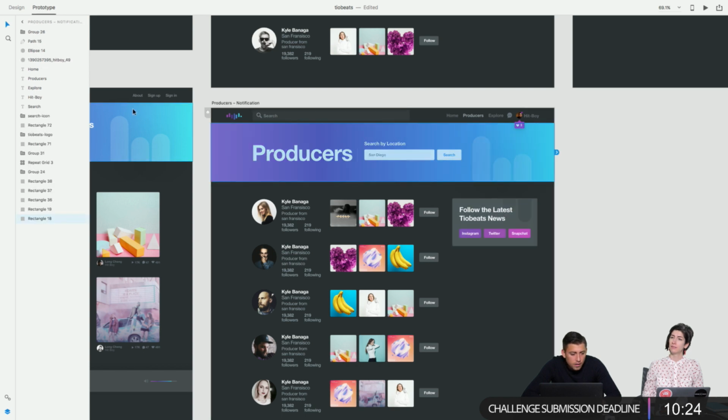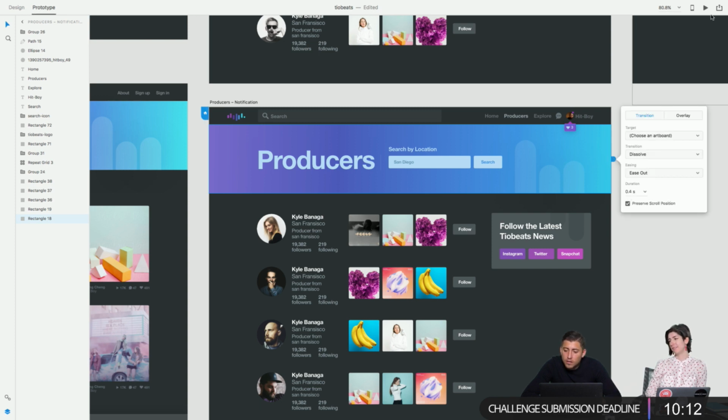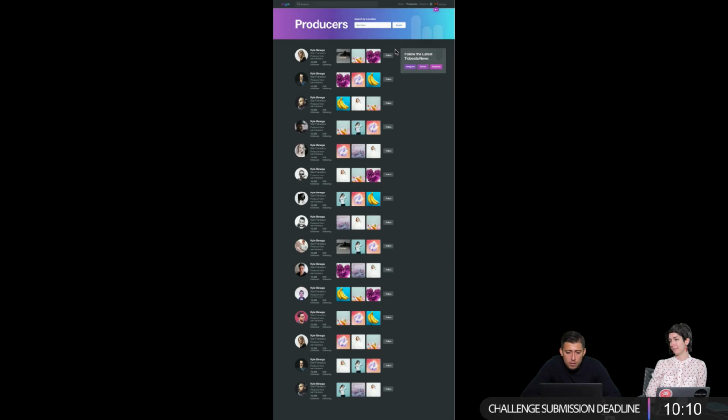And what you could do, just for the sake of the prototype, is you can click the icon on the left side of the artboard to make that the home. So when you press play, you'll start on the screen. Got it. That's awesome. So let's see now. So we're there, but it's not.